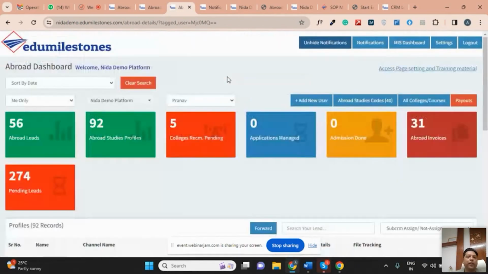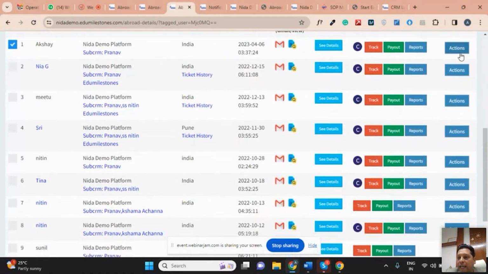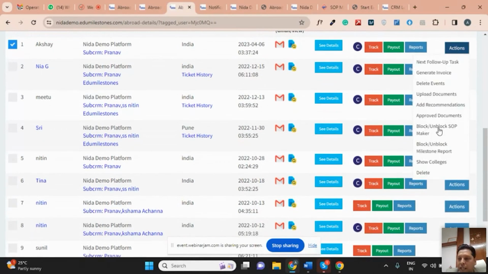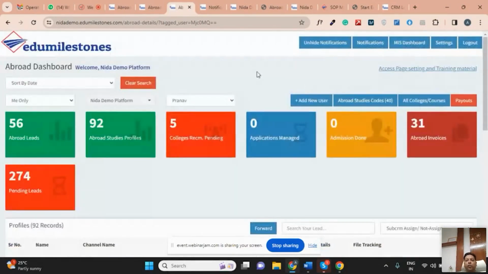So this platform is divided into 3 parts, where you'll receive the web page, the complete engine, CRM, and sub-CRMs. All these things are bundled and available in the platform. There are certain more controls given. I'm not going into the detail. If you want to block the SOPs, you don't want a student to give the SOPs, or you want to block the reports, and many configurations that will help you differentiate from your competitors, offer the best quality services, and grow this business multifold.